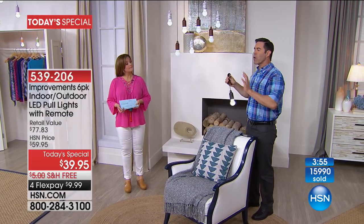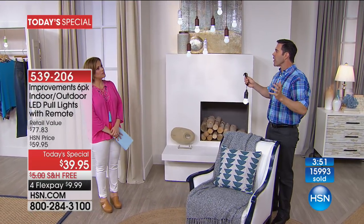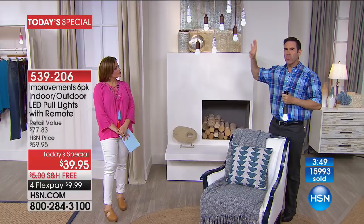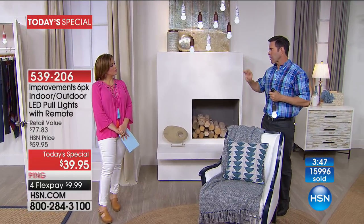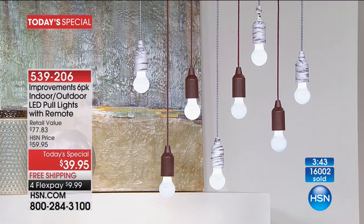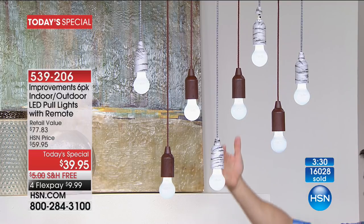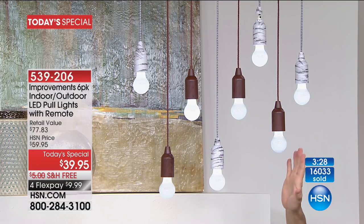In case you missed it — the different decorating ideas and fun things we've done. If you look on a lot of decorating sites and Pinterest, the staggered look and the industrial look of that lone single bulb — that retro feel — is really hot right now. Doing it in different staggered patterns is very exciting.